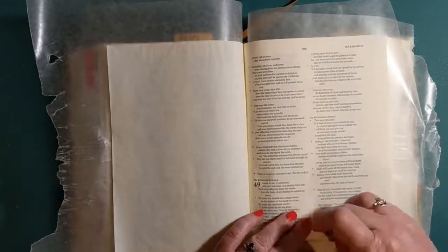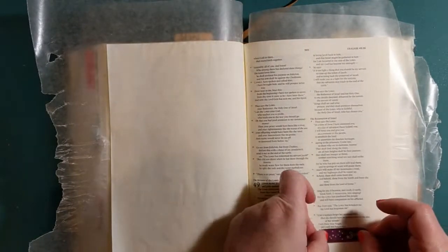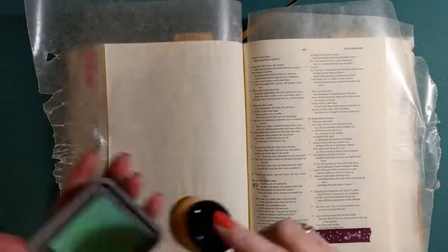All right, let's get started. This is an Interleaved Bible, and I have gone in there with some clear gesso and I have treated the page. I'm laying down a piece of washi tape to use as masking over the verse. I'm going to go back in a little bit and add some color there.